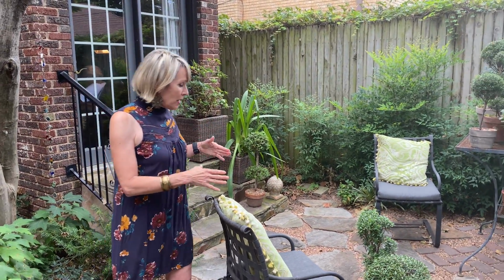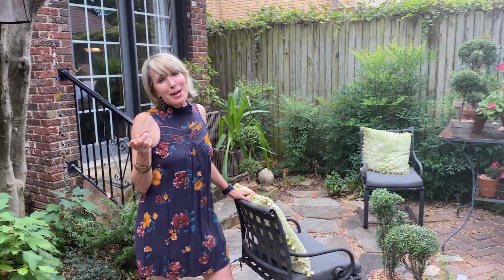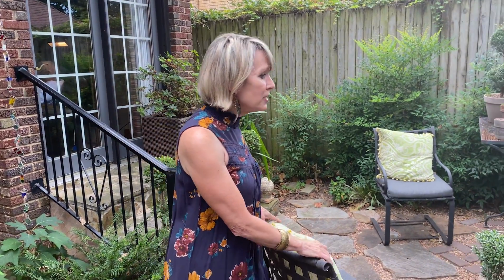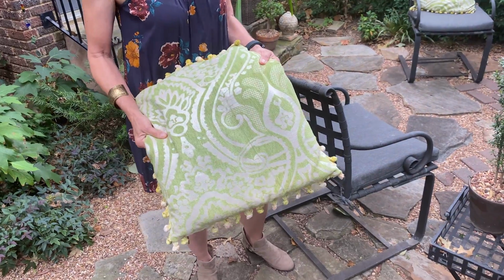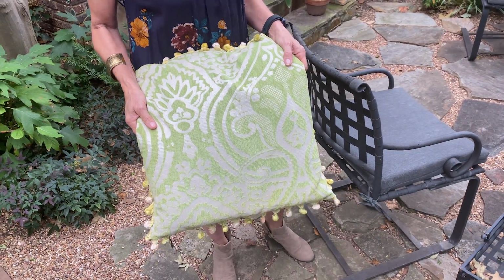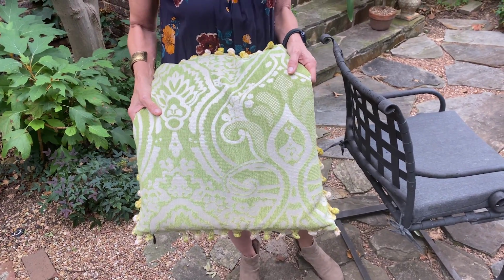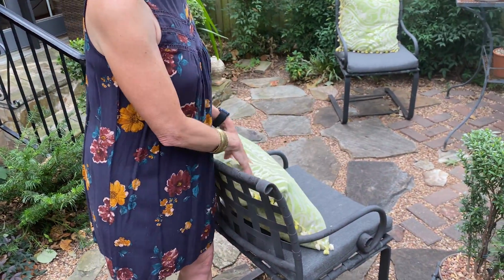The other thing, here's another question. As long as I'm badgering you, I might as well ask you a second question, and that is, these are the pillows that I keep out here. I got these from Pier 1 a number of years ago. They're down-filled. I don't keep them out all of the time, but since the weather's been nice and we've been sitting out here a lot more, in fact, we had a meeting outside yesterday, Stuart, didn't we? And it was delightful. Then I do keep them out.